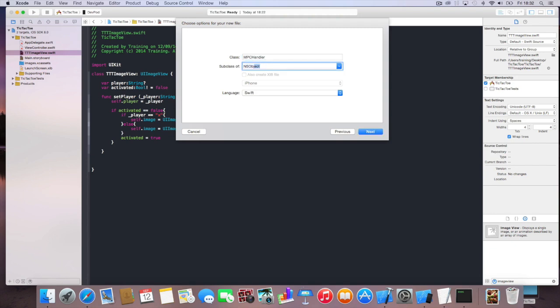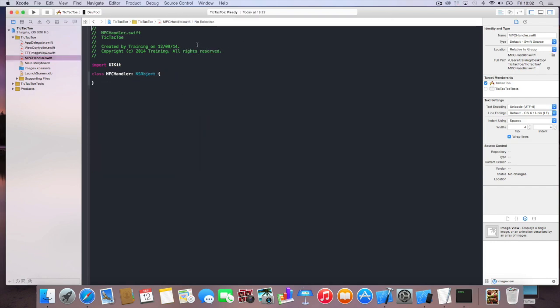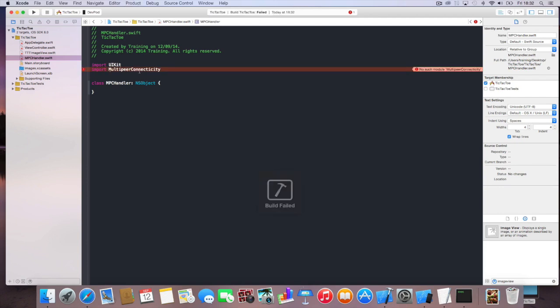And it's going to be a subclass of NSObject. And since the Multipeer Connectivity Framework is not imported by default, we have to import the Multipeer Connectivity Framework ourselves.